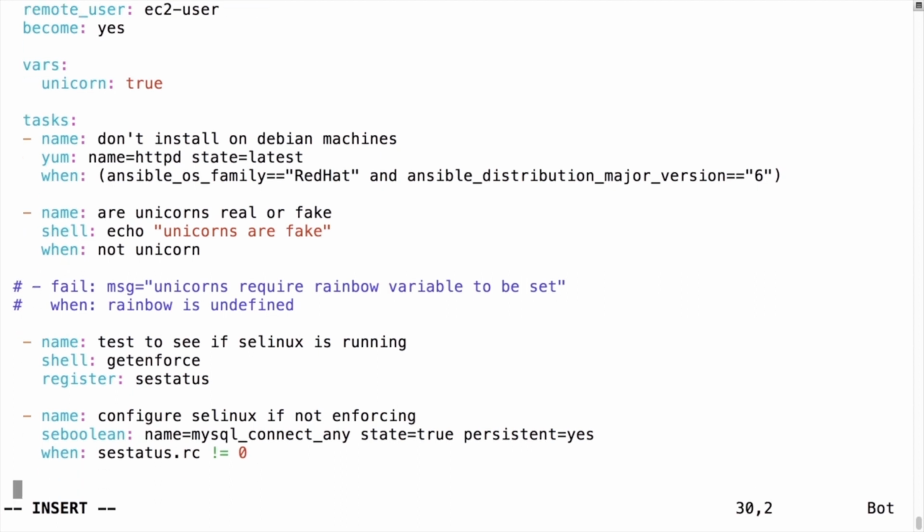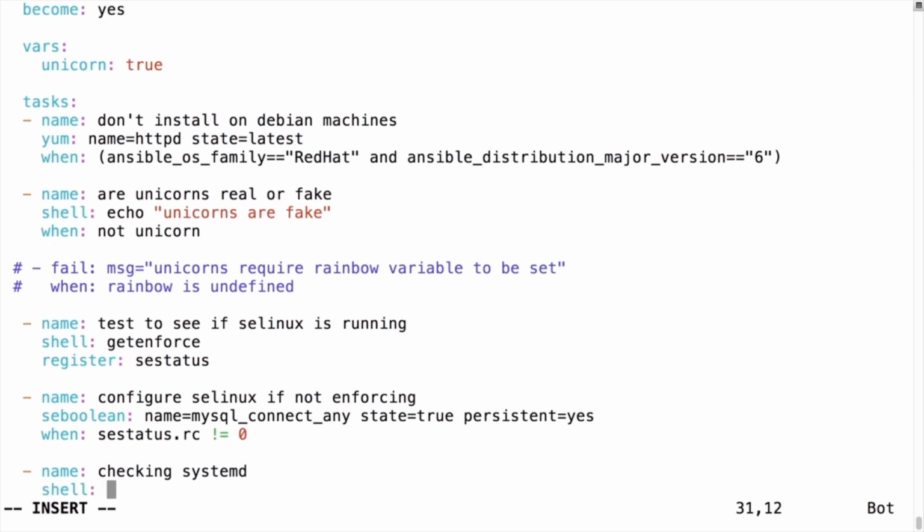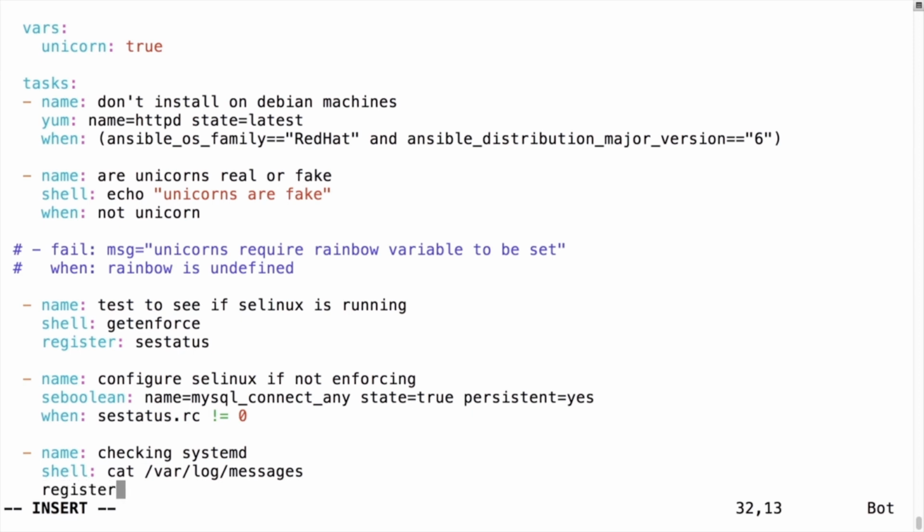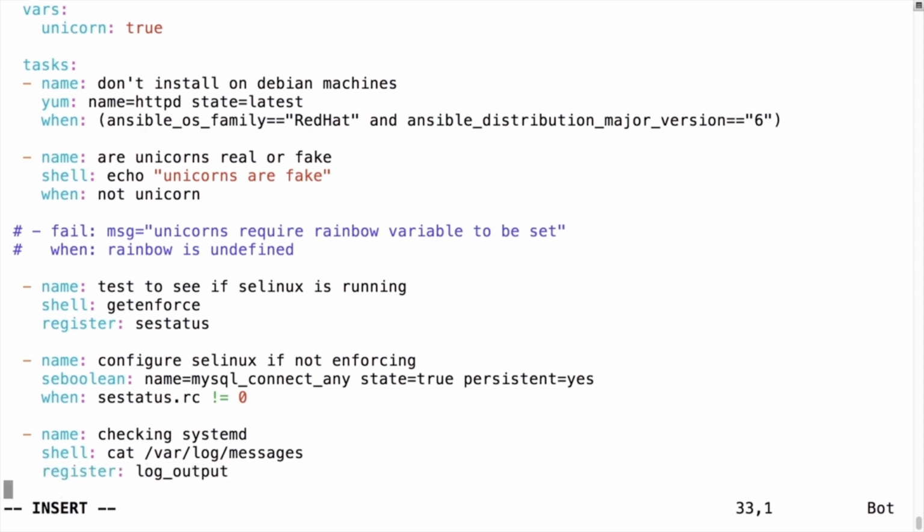Another example I could use of a registered variable with a conditional statement would be to print out log details if the log contains a certain phrase. So my task could be checking systemd: shell cat /var/log/messages, register those results as log_output.